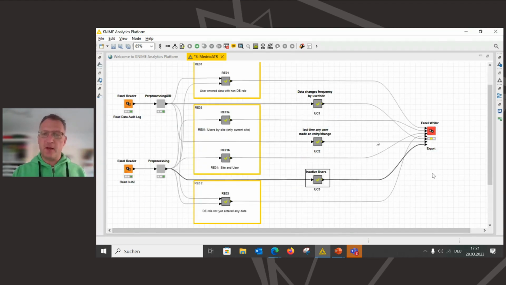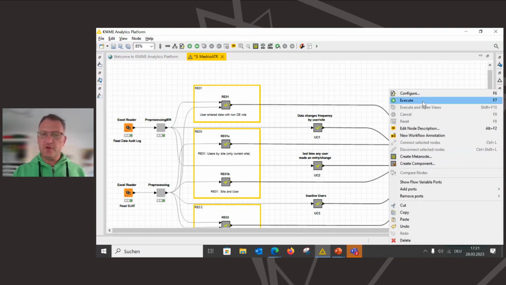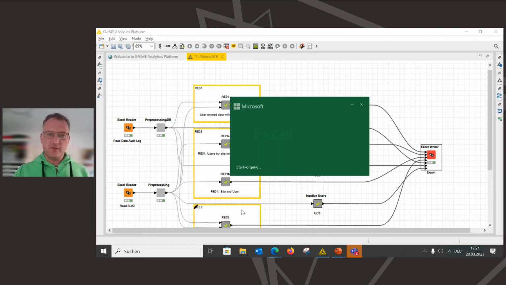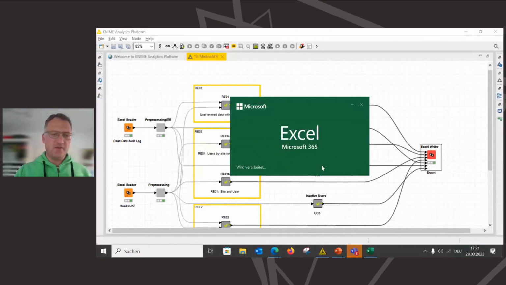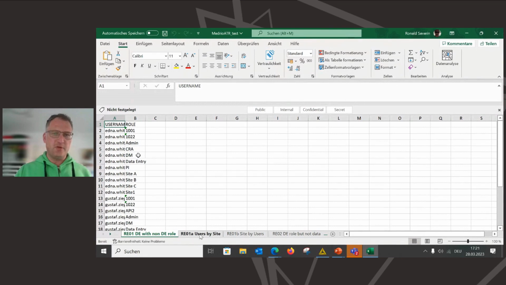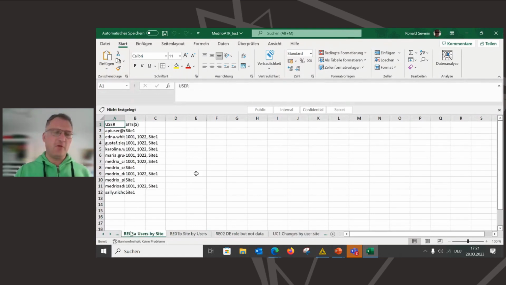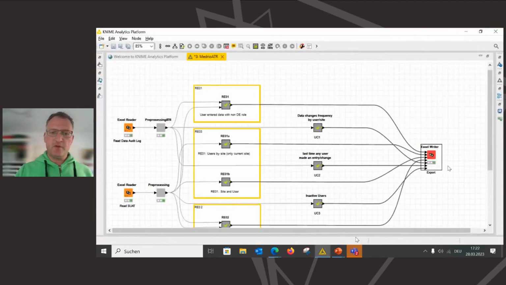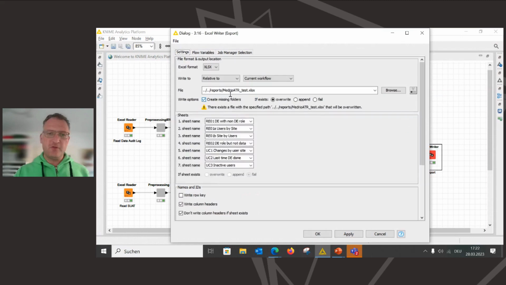And here in this example, we had an Excel writer at the end. So I executed this. That means we take all the output, in total 6 outputs, and we put each in a tab, right? So we have 6 tabs, and in each tab is an output. And of course you can also modify this, and at the end we also define where to store it. So you can configure it: where do you want to store it, how do you want to name your tabs and Excel sheets, and so on.